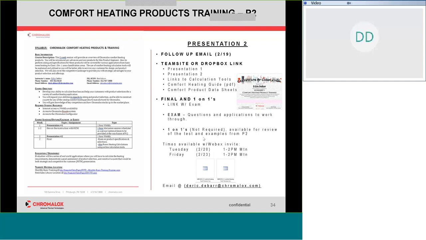If there are questions about this presentation, or you need more time after this, or something comes up after we get off the call, that's great. We still have the one-on-ones specific to this topic. It was easier to have them after this because there might be some questions about the web calculation. Maybe it's the configurator. And I've set aside 2 times and 2 WebExes available to anyone who feels or would like more time or discussion with me. And those will be tomorrow, the 20th, from 1 to 2 Mountain Time, and Friday from 1 to 2 as well. And we'll be available to discuss anything related to these topics. So I want to let you know that that's available, and those invites will go out with the email this afternoon that has the exam link, which I encourage all of you to go through, walk through it, if anything, just to make sure you took away what we're hoping you took away from this.